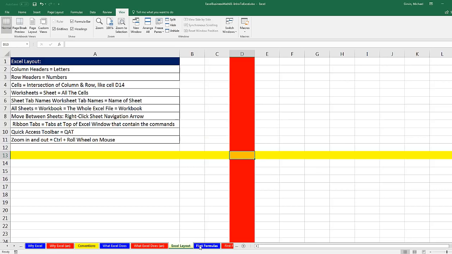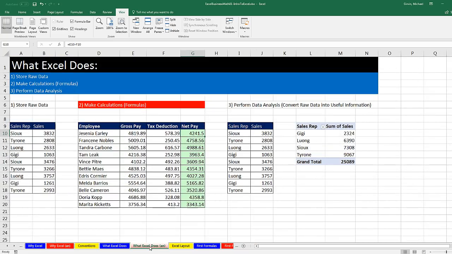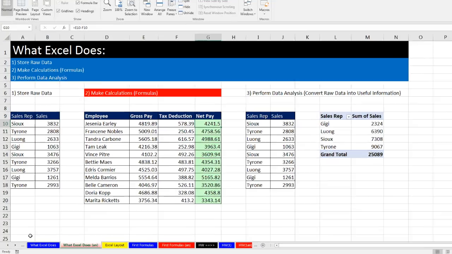Now, we saw how to move between the sheets. We can either use our cursor and click on each sheet, or we can move the actual sheets. We're not moving the active sheet, but we can move and expose sheets by using the scroll arrows for our sheet. Notice it doesn't move the sheet. It just exposes more sheets. But I got to show you an awesome trick, because in this class, we'll have lots of workbooks with lots of worksheets. And I want to be able to quickly jump to any worksheet in this workbook.